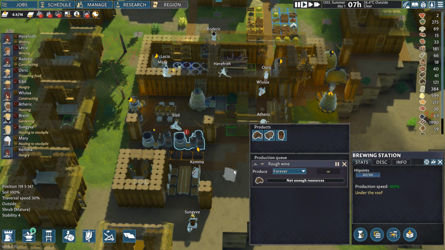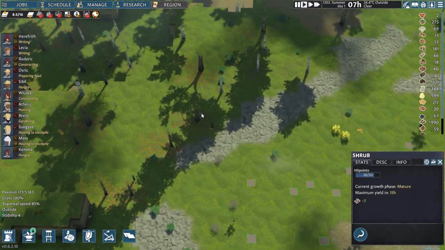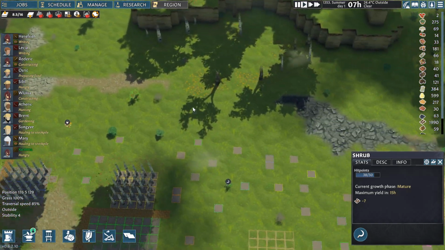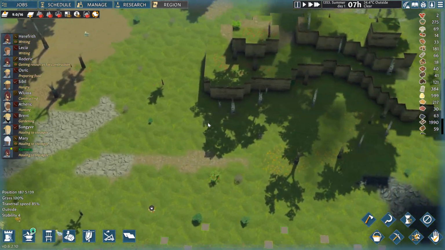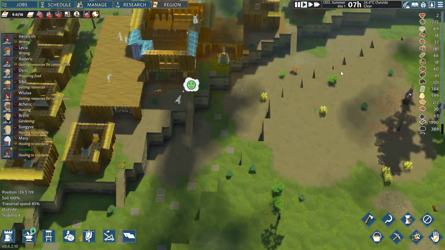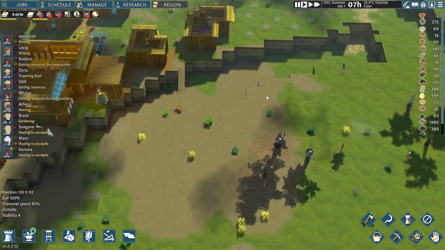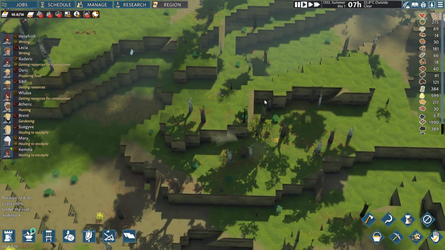I'm out of red currants, so I could attempt to find more if there is anything that could be taken. So there really isn't that many red currants that I can get, but why don't I have barley? Oh, it hasn't ripened yet. 2 days. Well, just 2 days, that's not too big of an issue.